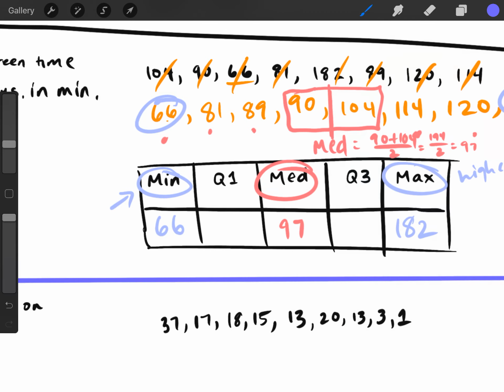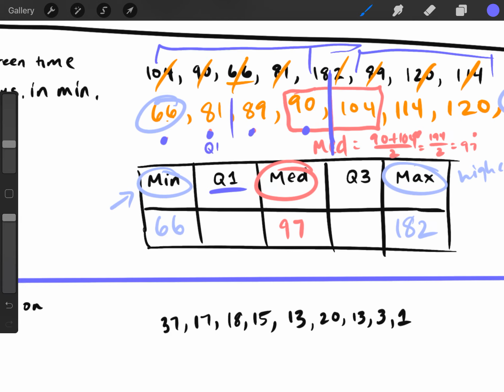We're just going to go 90 plus 104 divided by 2. Sorry, it got kind of tight there. So 90 plus 104 is 194 divided by 2 is 97. So our median is 97.